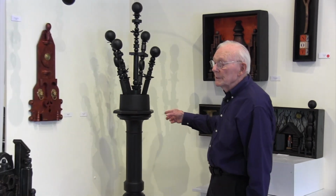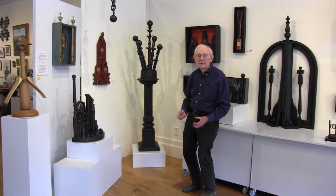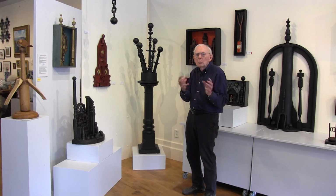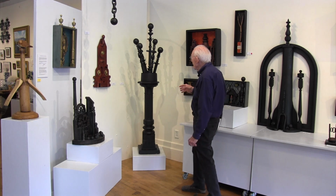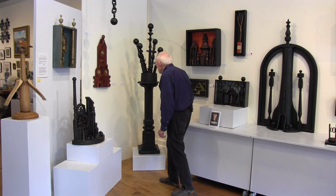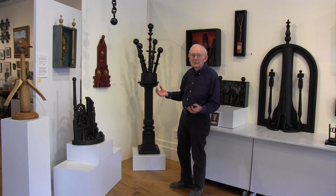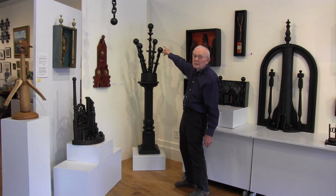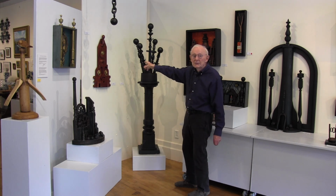I did this one 2 weeks before the show. I felt that the show needed some tall piece, like in a house, a grandfather clock or something like that. Always sets a room off. You can't have everything the same size all the time. So actually somebody came, an artist friend of mine, and named it The Force. I really thought it was kind of flowers, but it's just kind of, you know. And those are croquet balls up here, the round balls, and then other just pieces from Tinker Toy pieces.